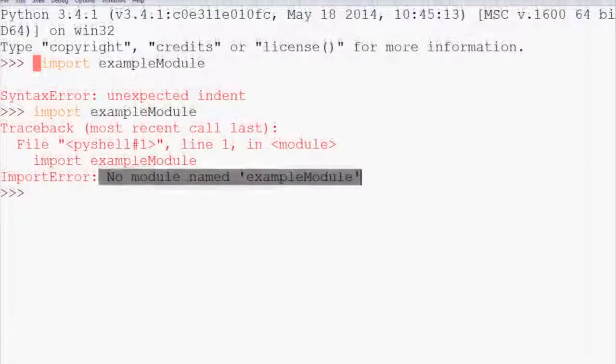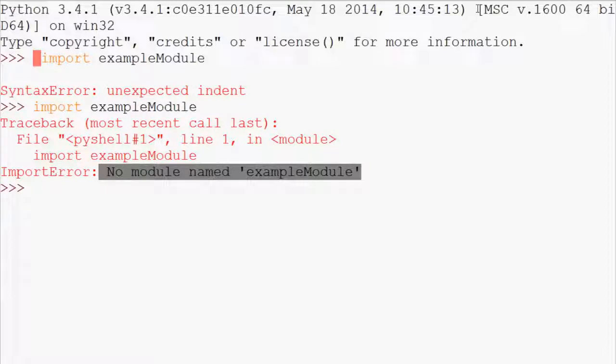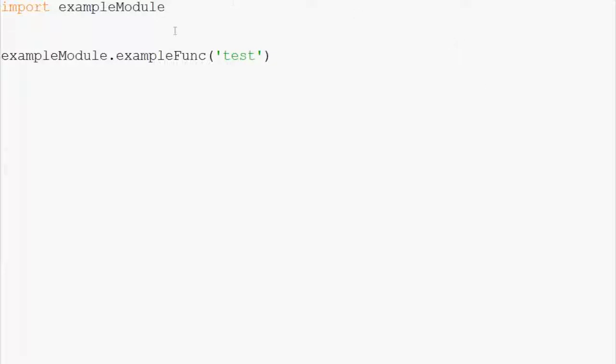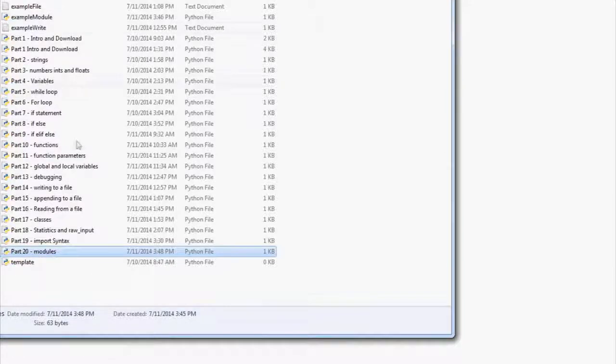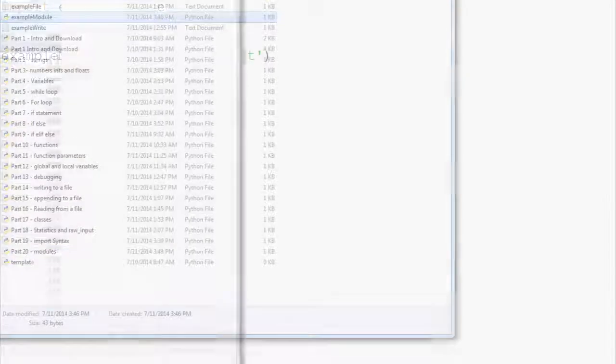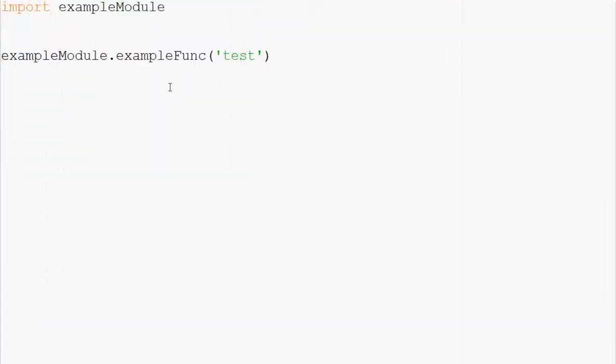The reason for this is that Python is going to look in a few places for the module. Mainly it's going to look in the local directory, so it asks, is this module in the same directory as the script that we're writing? In this case it was. In the second case, we opened up just the Python interpreter, which is located in C:/Python34. Was the example module there? No. The next place it's going to look is lib. Was it there? No. And then the final place it's going to look is site-packages.